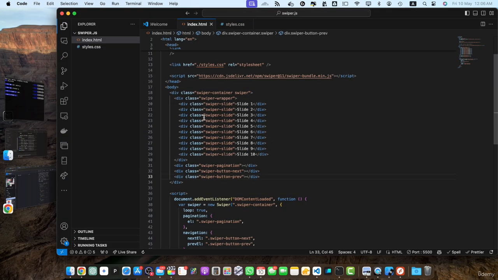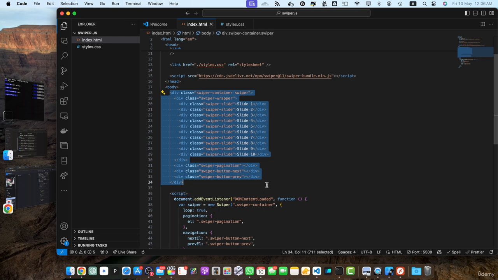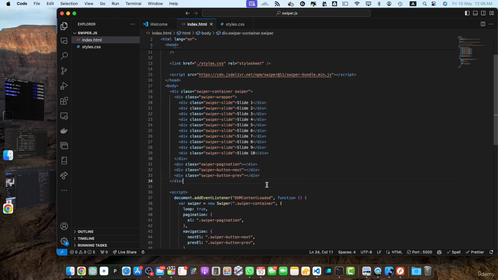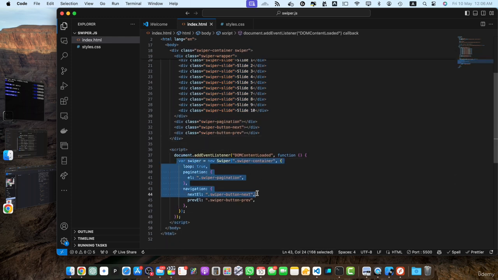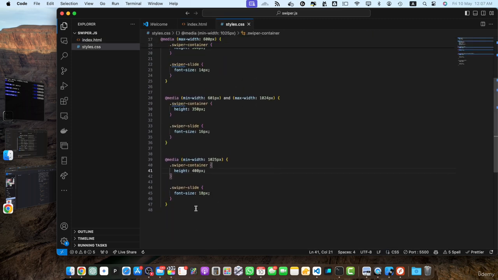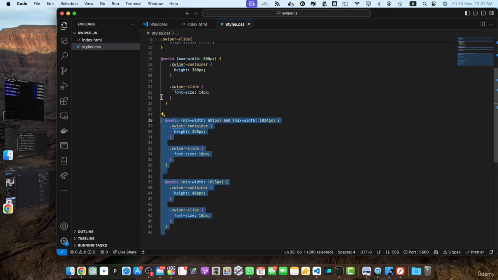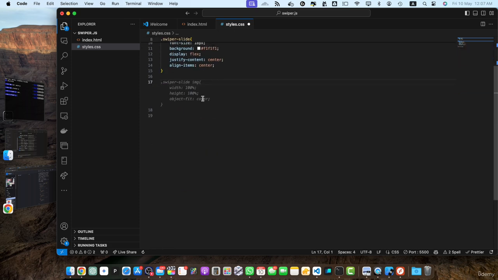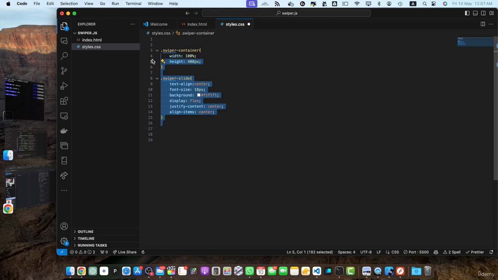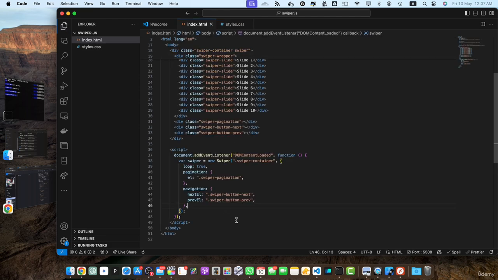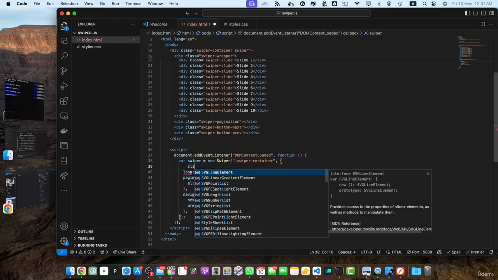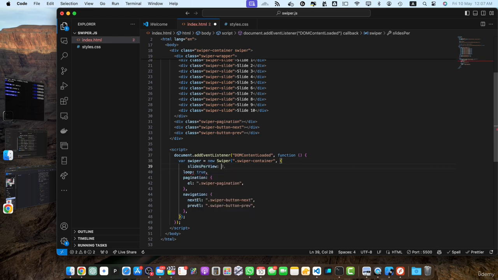First, as always, make sure that you have this structure already completed in your HTML, and you also have initialized your swiper class, and in the CSS you have the basic code. Let me remove all of the media queries that I have added so far. Okay, so make sure you have this basic style. All right, now let's add some options in this object. First option would be slides per view is equal to 1 and add space between 20.